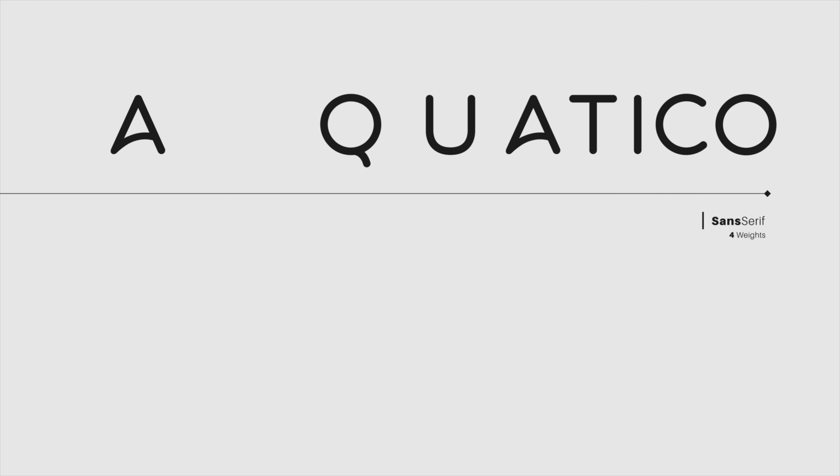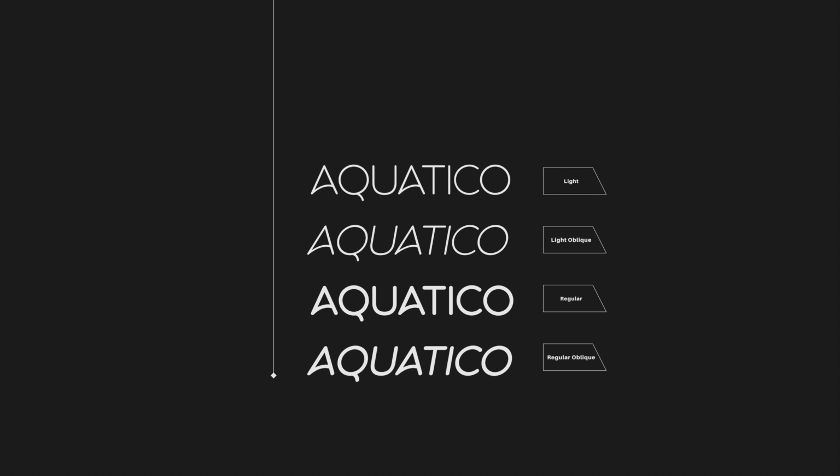This next typeface is quite unique, and it is free. Well, actually, there is a free version of Aquatico, but there are also paid versions of it as well, but you can dictate how much you want to pay. I myself did go ahead and buy the whole font family actually, but yeah, you can of course download the free version. Anyway, Aquatico comes in 4 different weights: light, light oblique, regular and also regular oblique.